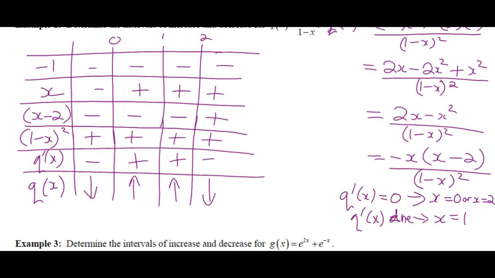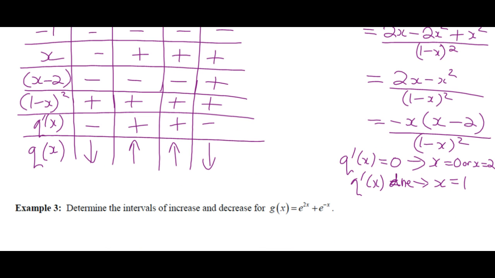Okay, so here's what we know. When x is equal to 1, we've got an asymptote, and on both sides of that, it's increasing. So when we go to sketch, we say there's an asymptote when x equals 1. This we know. But we don't know if we've got one up, one down, or the other one up and the other one down, or this. But now we know if it's increasing on both sides, then we're dealing with this. So when we sketch that curve, I know I've got an asymptote at x equals 1, and on either side of that asymptote, the curve is going up. Okay, so now we state q of x is increasing.